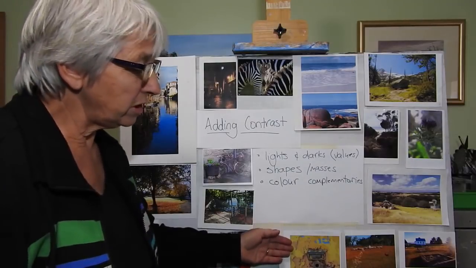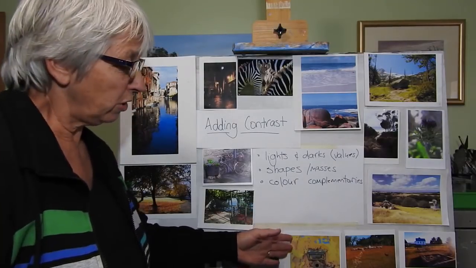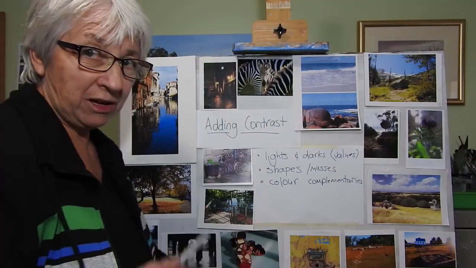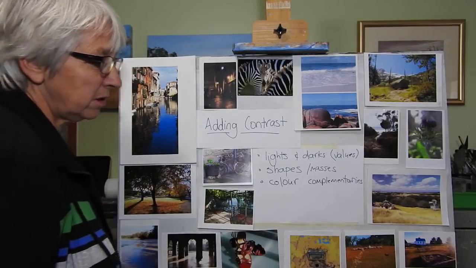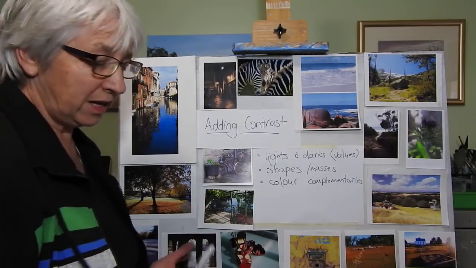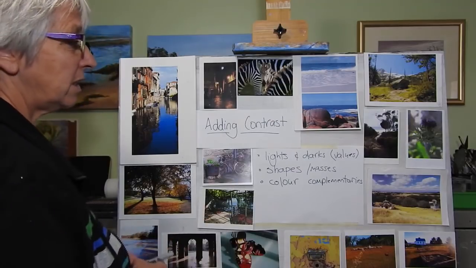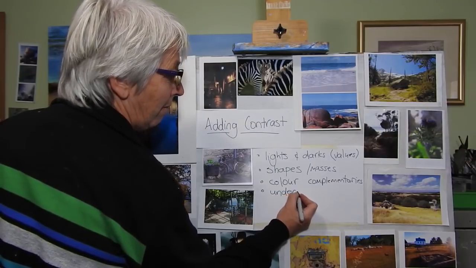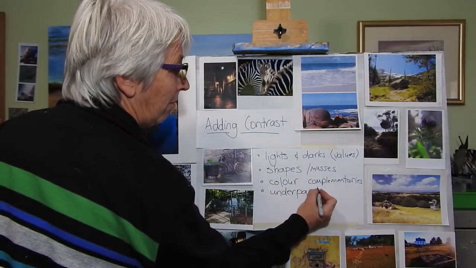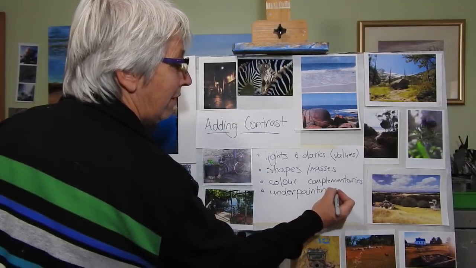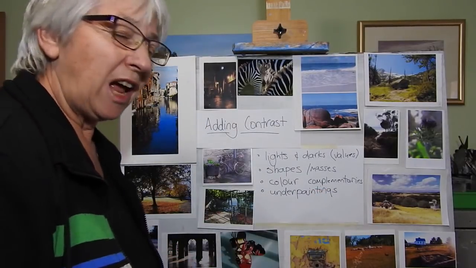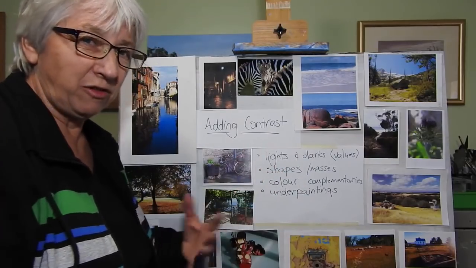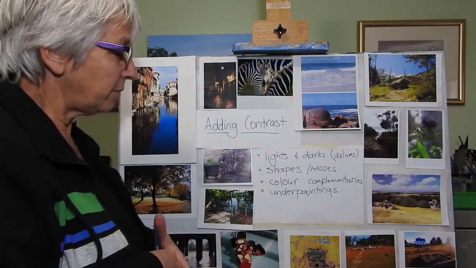It might be complementaries with an underpainting, and we're going to talk about underpaintings this month. I've got a skill builder on underpaintings, which will explain all the different ways you can do it. But for acrylics or pastel, you can make an underpainting, and that can add to the contrast. So maybe we'll add that in as well. And when we do an underpainting, we can do it in many ways, and they'll be discussed. I'll show you 5 different ways and 5 different mediums that you can create an underpainting with.